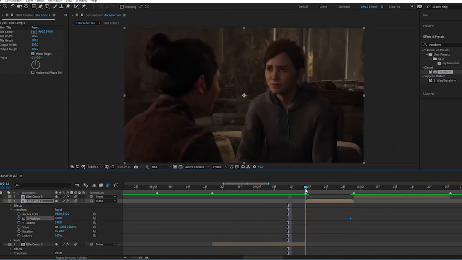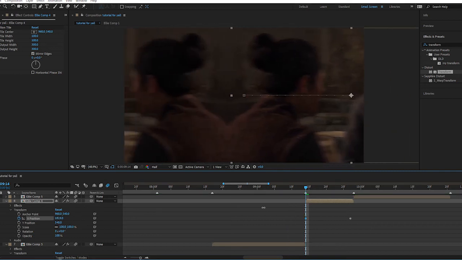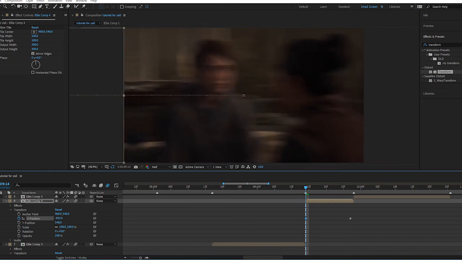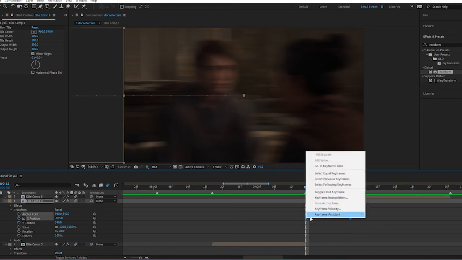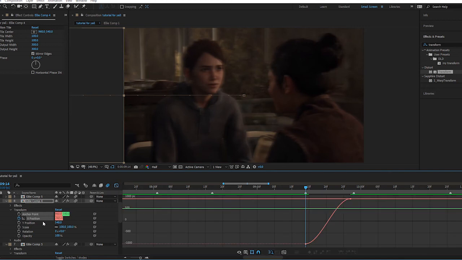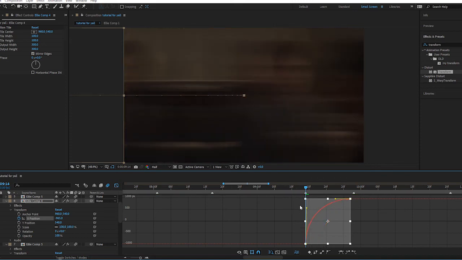So if we go to our new clip, we don't want it to go this way because this is moving it right. We want it to move this way because we're moving it left. So if the edit goes right, we want it to go left again. If it goes left, it goes right. Highlight the keyframes, sorry, easy ease, go into here. If it looks like this, click on X position and do your graph.